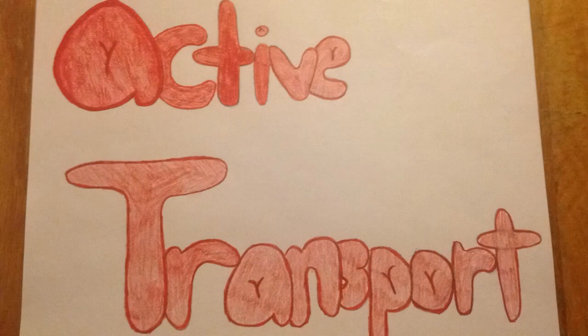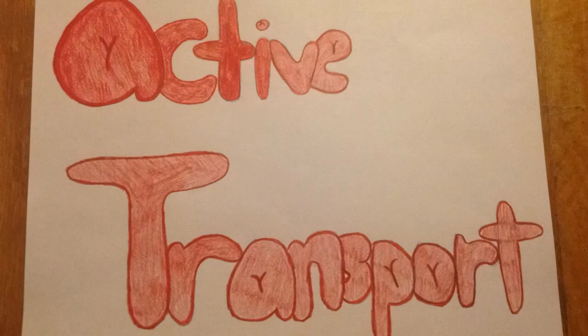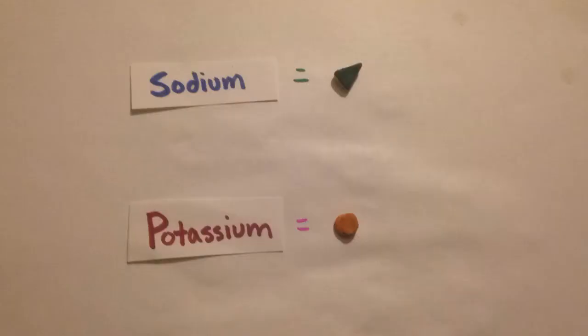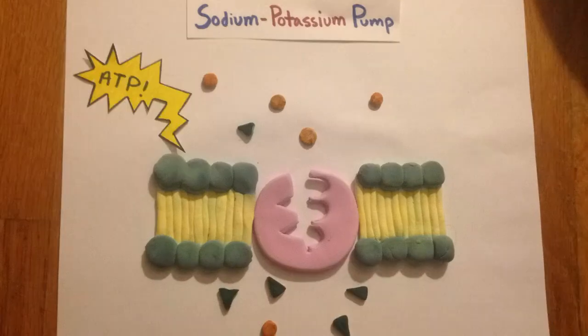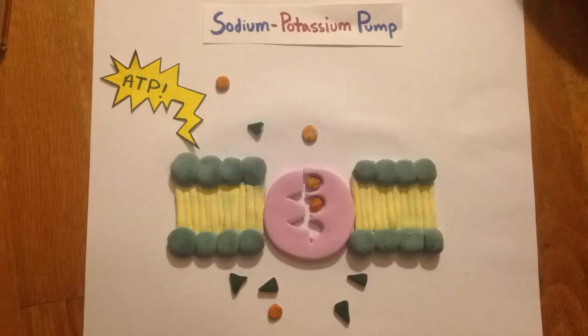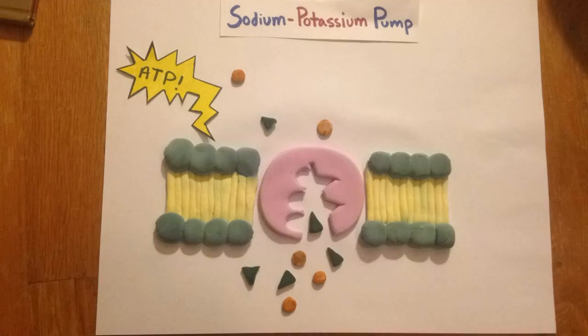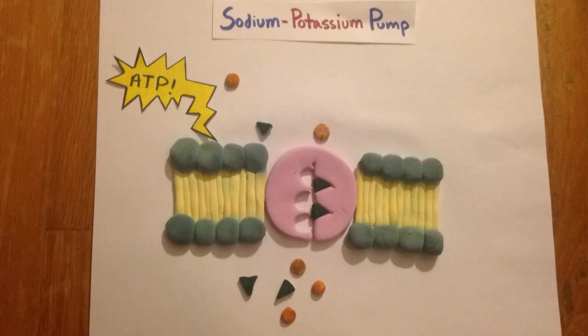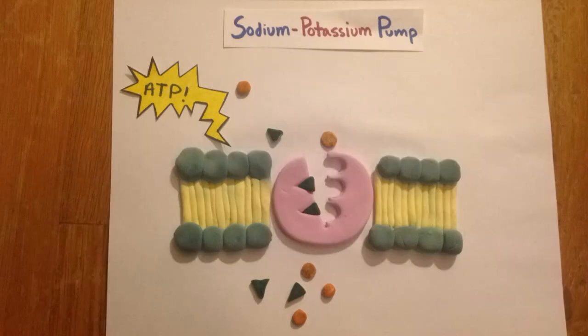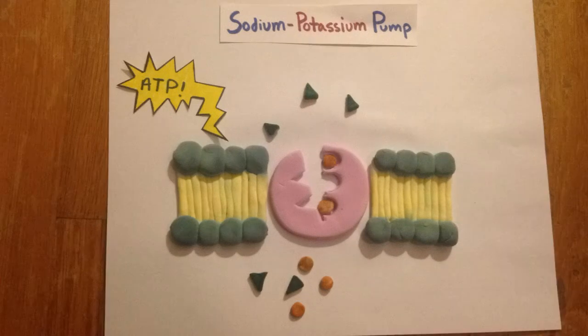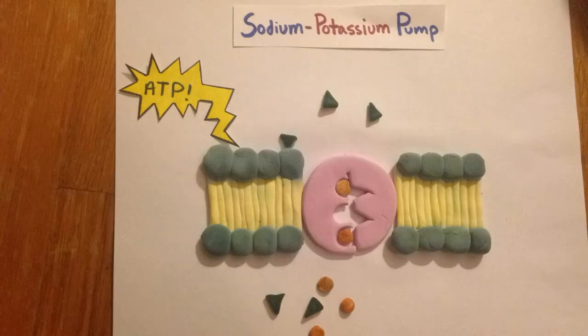Active transport is another type of substance transport. Active transport requires ATP to function and move the substance across the cell membrane against the concentration gradient. An example of active transport is the sodium-potassium pump. The sodium-potassium pump is a protein pump that takes potassium into the cell while simultaneously pumping sodium out. In order for this process to occur, this protein must change shape constantly.